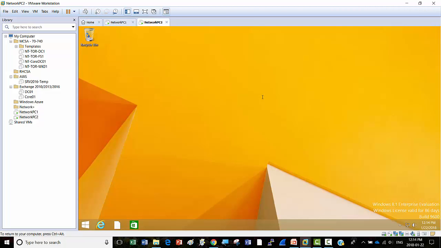So first thing, when we are in a peer-to-peer network where we have shared resources on each and every PC, and each PC is sharing its resources with other PCs, the first thing is we have the same user names and the same user accounts on each and every PC. Otherwise, we cannot access the resources sitting on the others' computers.